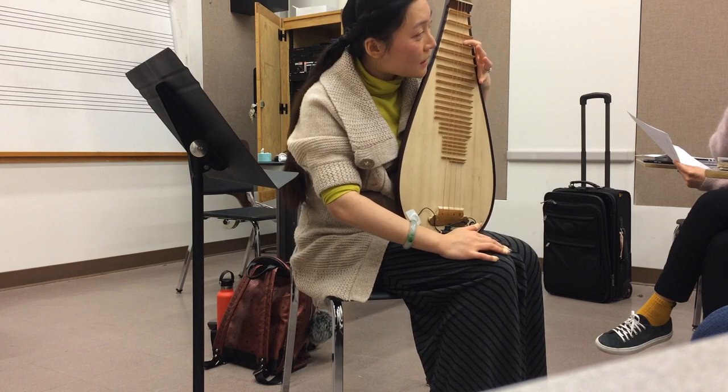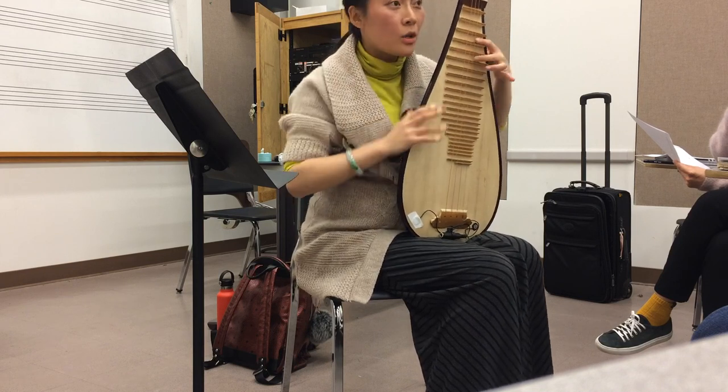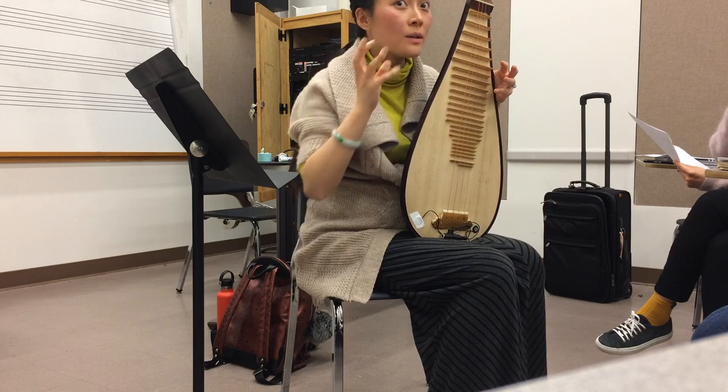So this is the second left-hand technique. Instead of using frets, you use muscle to create a little bit softer, more gentle sound.